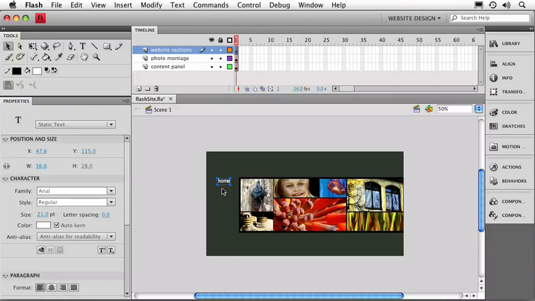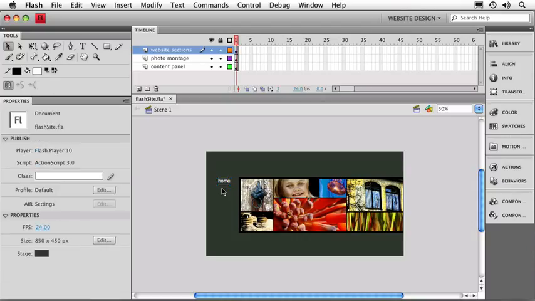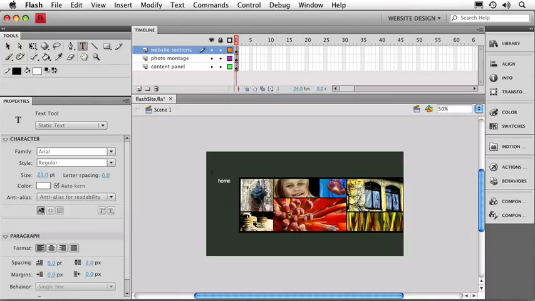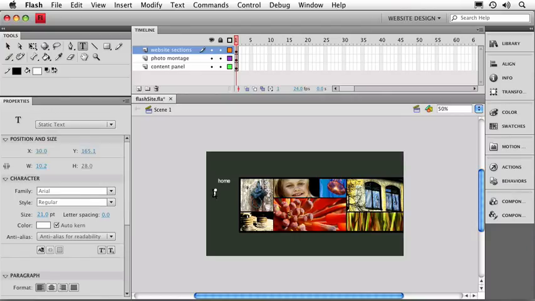I'm going to go ahead and add these labels in the same layer, and we can do that whenever we want. We can always split it out later. I need some more text, so I'm going to click to deselect the text that I've got, and we'll go select the text tool again, and we'll type the next section label. Now the website we're making is for a photographer, so we're going to type portfolio. I'll just click with the text tool. It's going to keep the same settings we had before, and I'll go ahead and type.